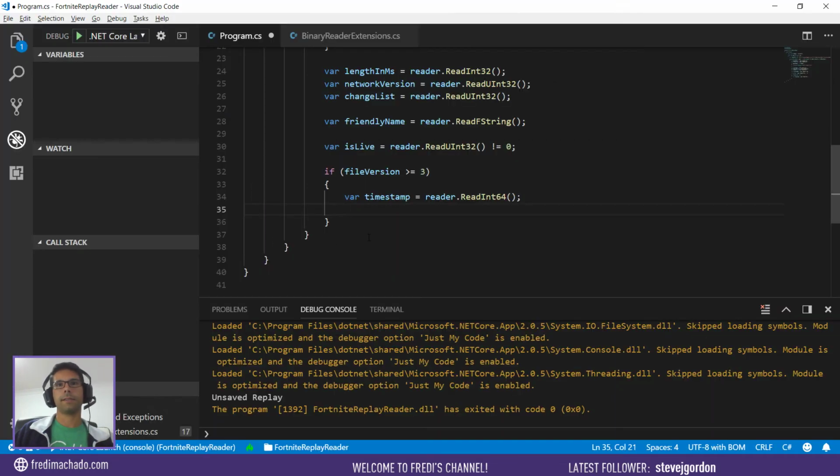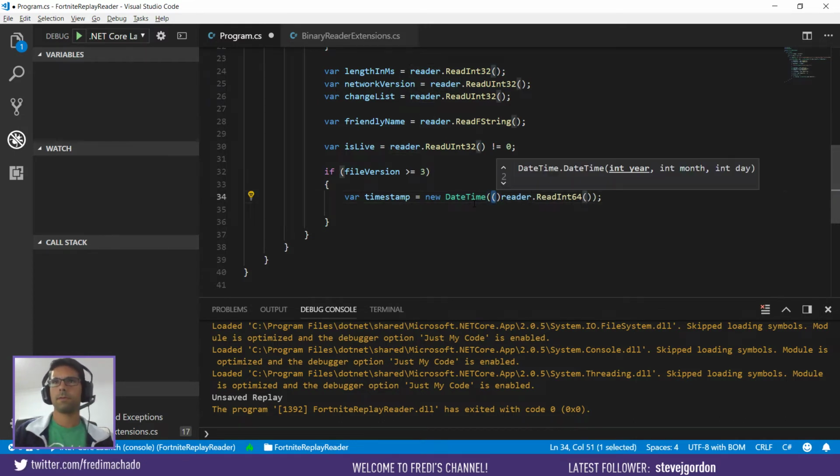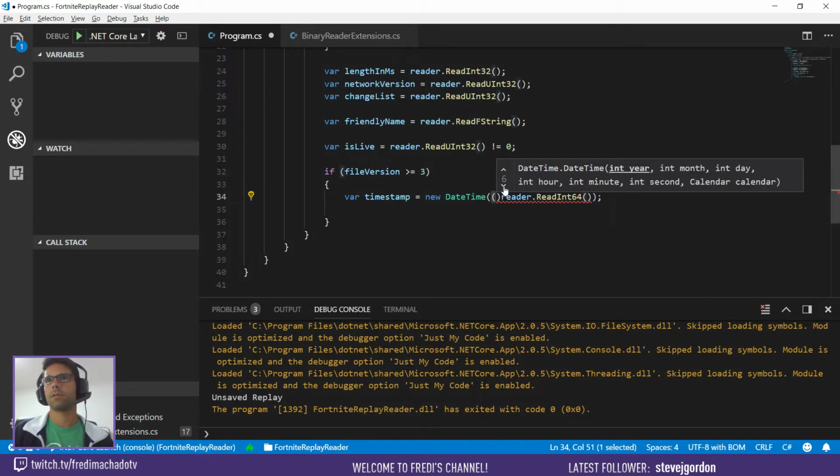So it's ticks, then we can do something like this: DateTime, and use the ticks overload, which is long ticks.